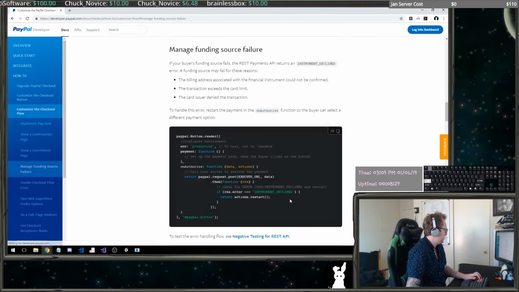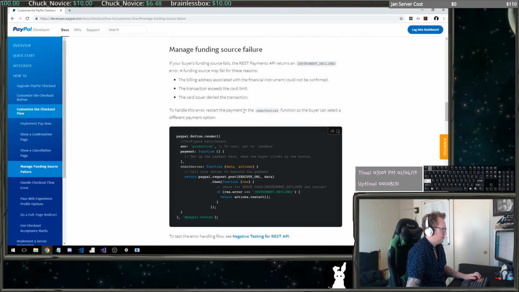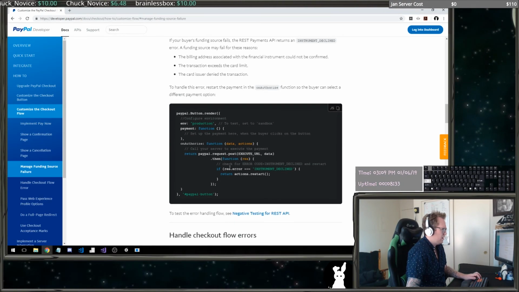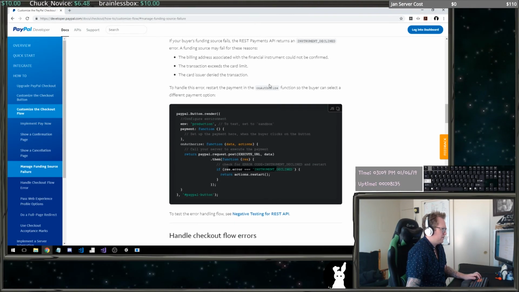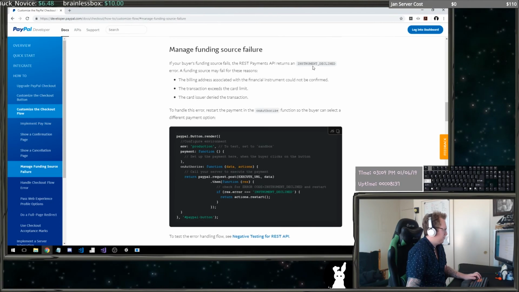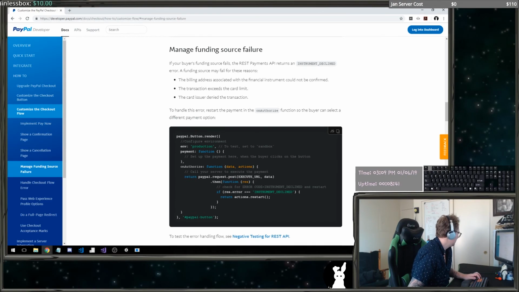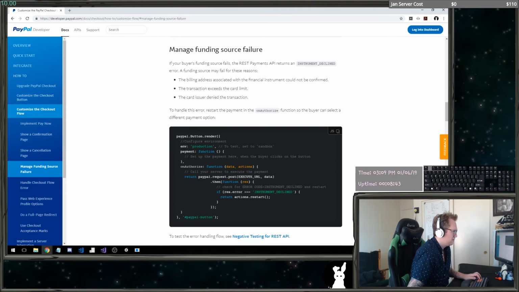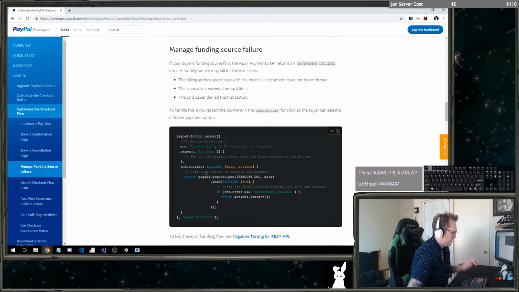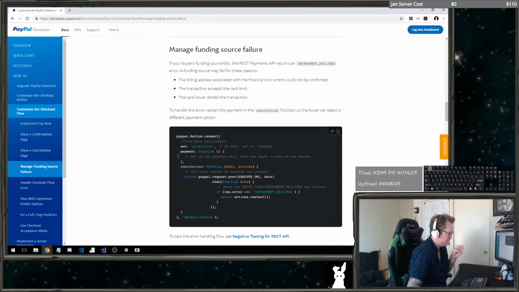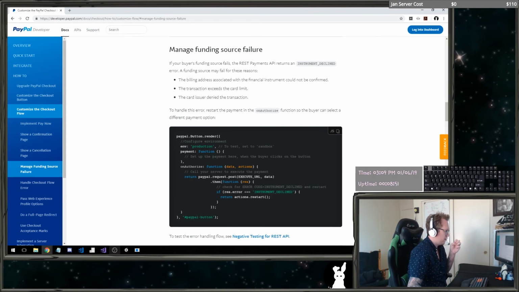I know it was in here. If this error does not equal, there's one called instrument declined, which is in the res.error, which gets returned from the post when I run on authorize.